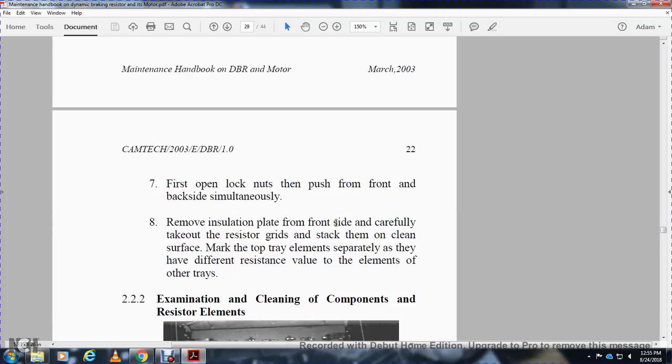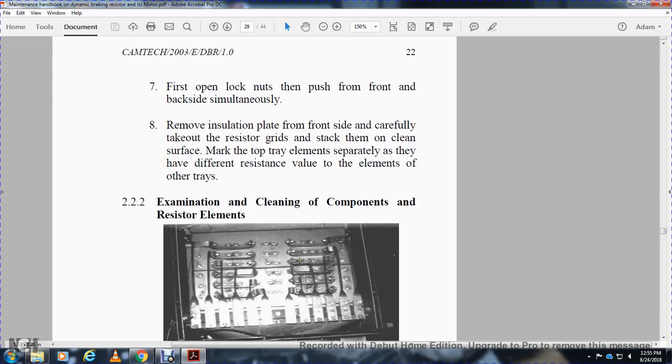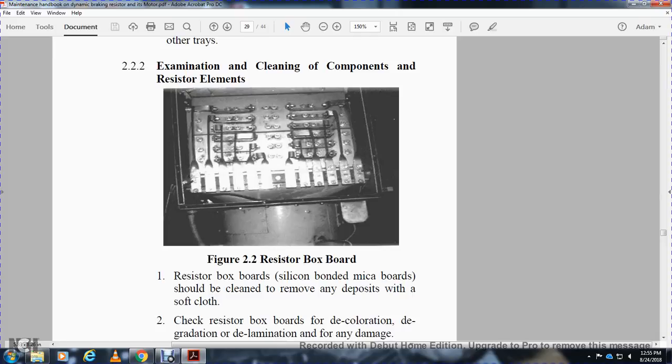Remove the insulation from the front side and carefully take out the resistor grids. Stack them on a clean surface, making the top of the trays identifiable, and keep the elements separate, as they have different resistance values from the elements of the other trays. 2.2 Examination and cleaning of the components, resistor elements.